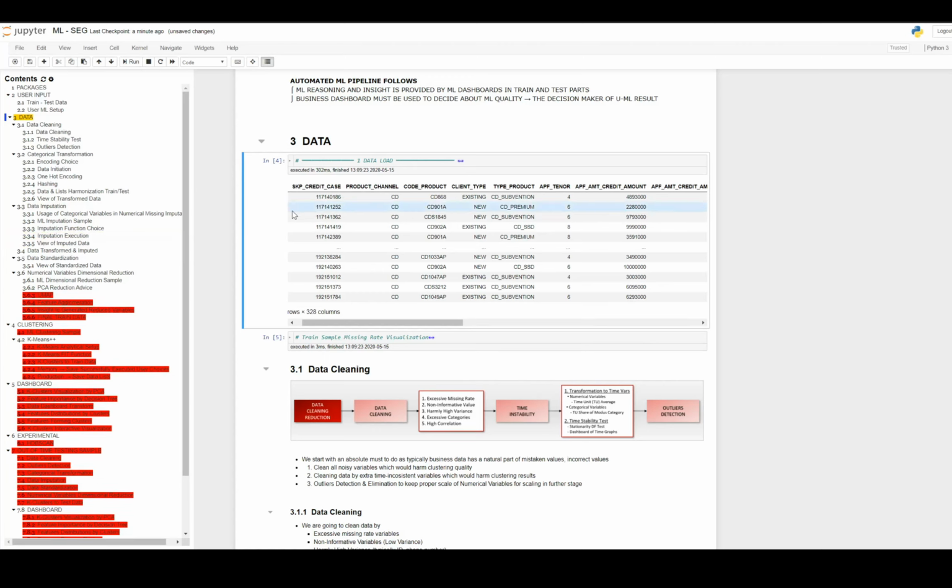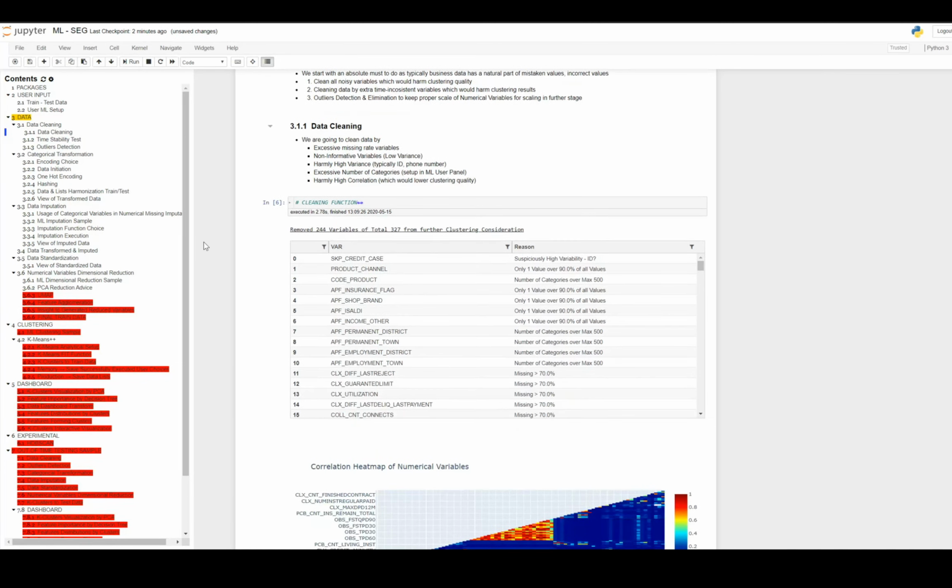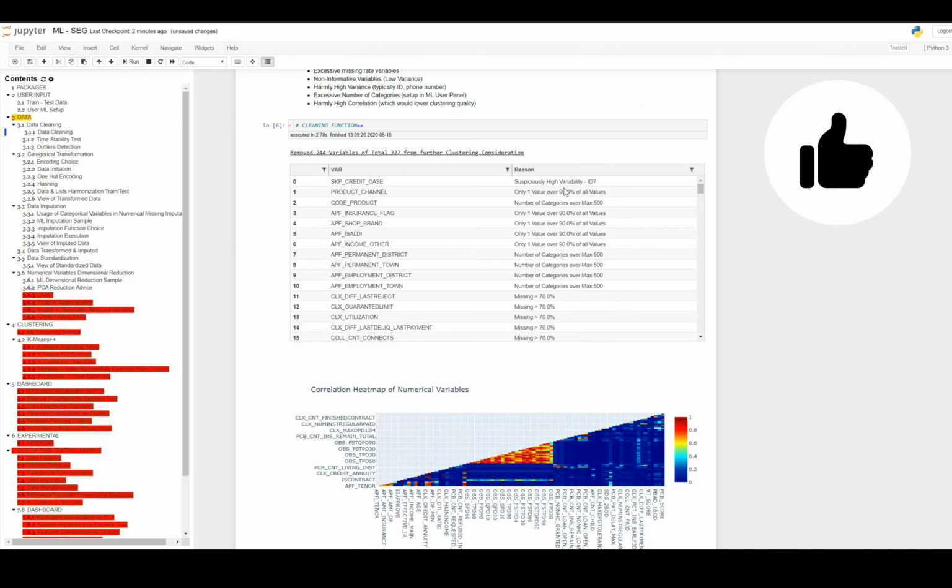So we can guess it is somehow connected with our clients and the way they provide data through some app. It seems like we forgot the ID, so let's see what the data cleaning result will be for that. The good news is that the ID was immediately removed, with the right determination that it is probably an ID. Also, we see that with our machine learning setup there are many variables where one value keeps 90% of the share. For the variable product channel, over 90% is dedicated to one value only, which can be considered a really constant value with very low variance and very low added value for any exploratory analysis.